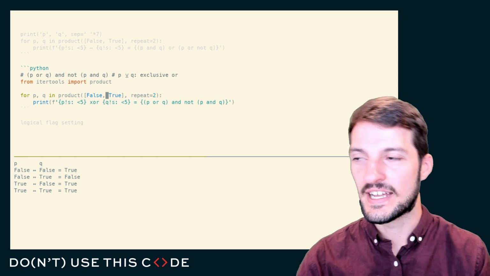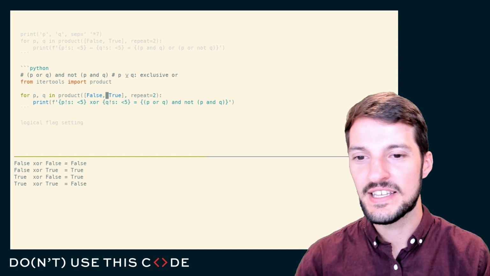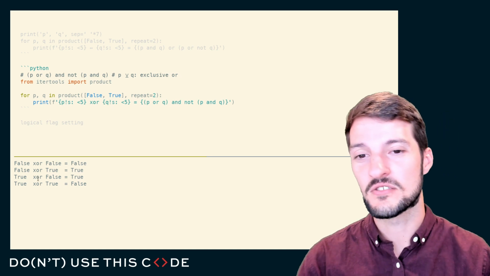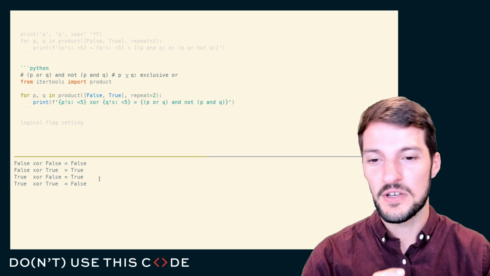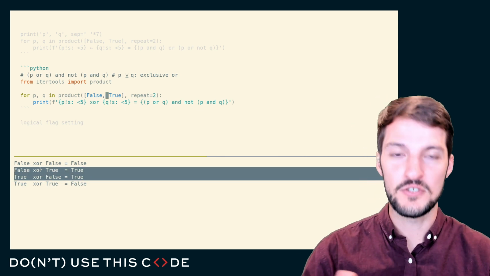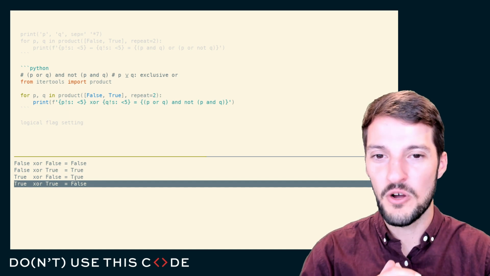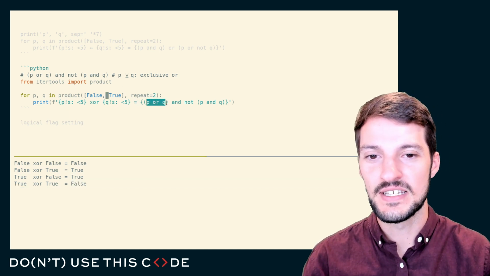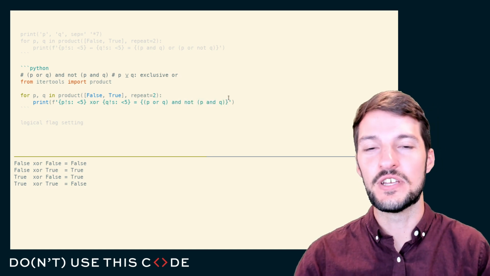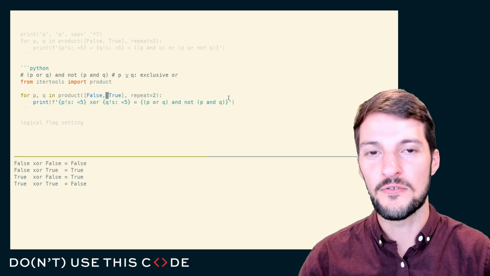But one more thing that is very commonly found in other programming languages, just not Python, is the exclusive OR. We actually do have a bitwise operator for the exclusive OR in Python, but essentially an exclusive OR is an OR statement: true or false or true evaluates to true. But the condition where both of our inputs are true, well, we don't want that. And so you can express this as P or Q and not P and Q. And so we eliminate the case when both inputs are true, and we end up with a false statement.